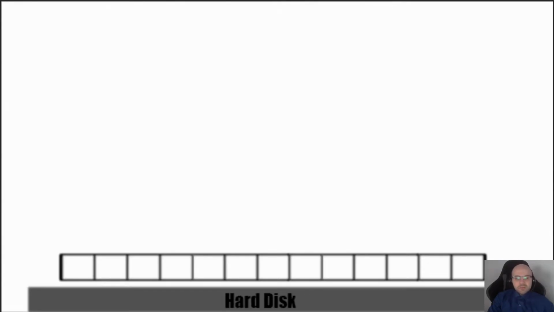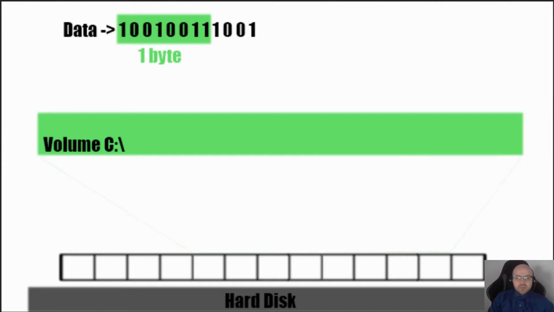So let's explore the following picture. Let's say you have a hard disk, which is actually a device which allows you to store data in binary format, and you want to save some data. When you do so, you actually save data converted to binary format, but you normally do it on your volume C or volume D or any other volume in the system. So you do not instruct the operating system to save directly on the hard disk. You use a logical concept called logical volume, LUN, or partition. So when you have disk C and you call it disk C, you actually mean volume C. And this volume is just an allocation from your hard disk, which is allocated to keep this volume.